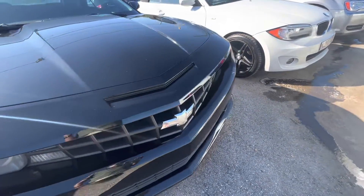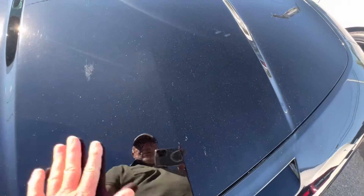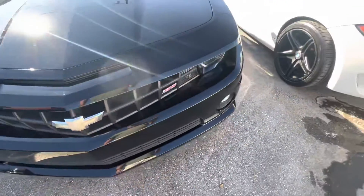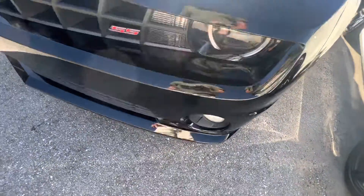The point of this video is to point out any flaws on the car — nicks, scratches, dings, dents, anything that would deter you from wanting to buy the vehicle. This is a black car, so obviously you're going to have a couple of those little teeny stone chips that black gets.